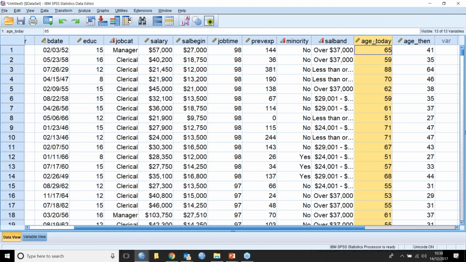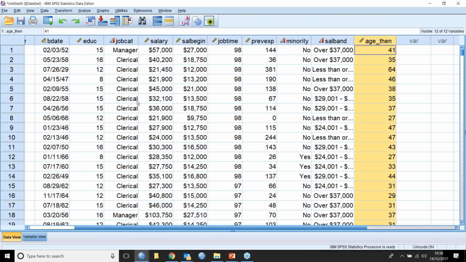And again, we could band that. I can delete the original age today. We can band that together, or we can use it in scatter plots or analysis and look at the average ages or how age is related to education, etc. So there's a lot of different things we can do there. We haven't looked at filtering the data yet, and we haven't looked at using the charts, and we haven't looked at tables. So let's just quickly do that now.